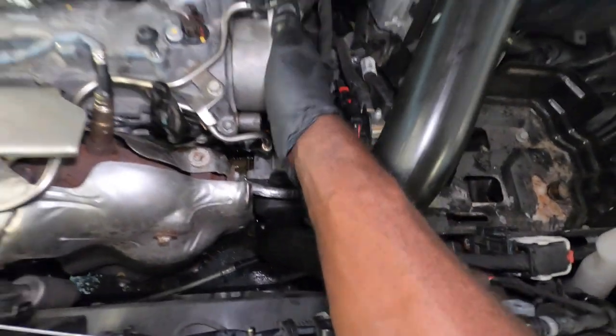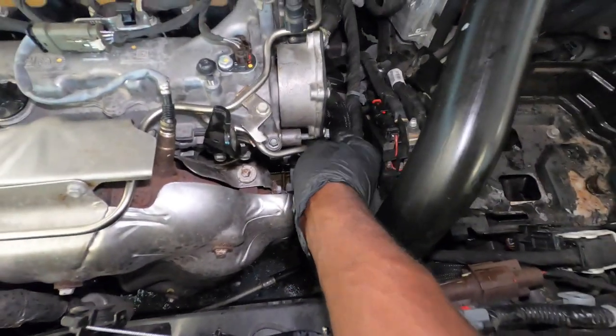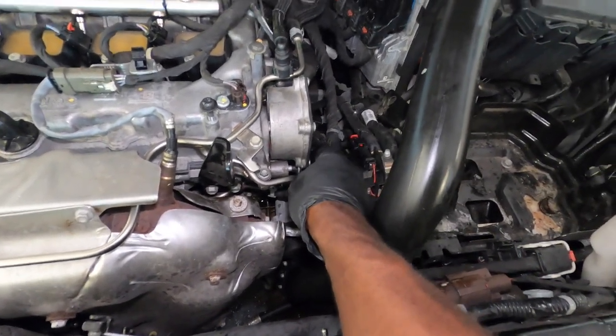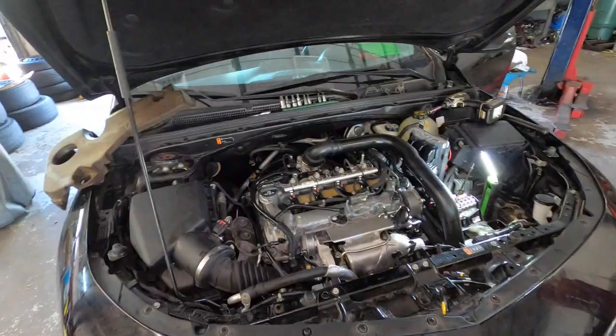So that fell down, but that's cool, we can go get it. So let's get another bolt, lock it into place first. Alright, so that's it. We're gonna catch all three bolts right now, and that's about it for this part.